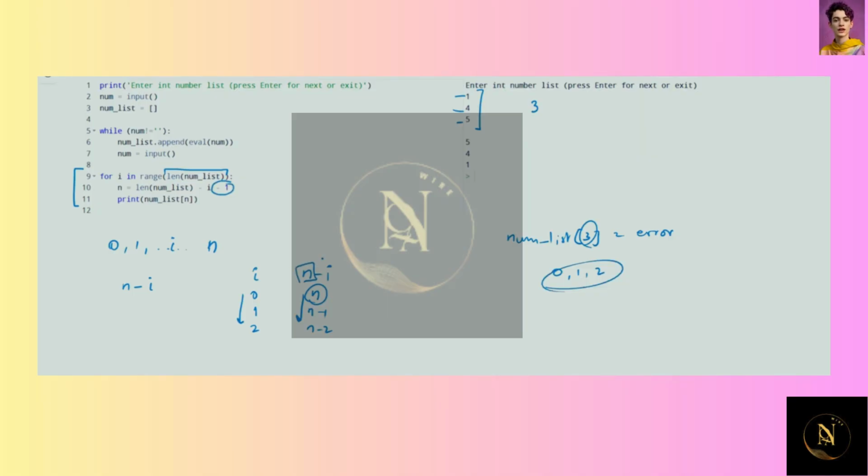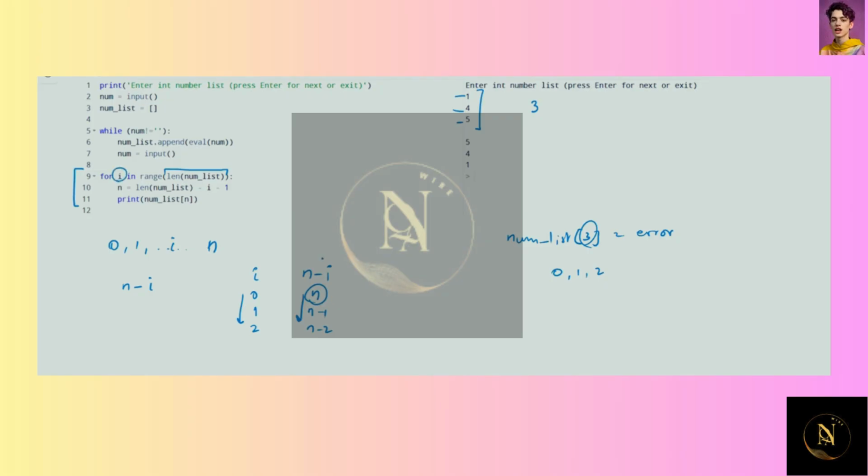So if n is the list length and not the last index, then you have to also use a minus 1 with that, so that you make sure that your index starts from n minus 1, or list length minus 1, all the way to 0. Because when i is 0, you want the list index to be n minus 1 and not n. And when the length goes to n, you want the maximum index to be n minus 1 and not n. Again, for both reasons minus 1 works. So with this small information, we can see here what is happening.